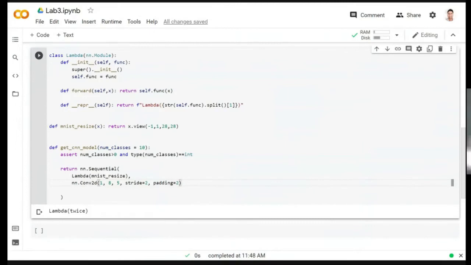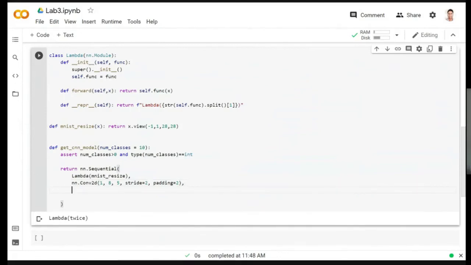So padding basically means that if I'm going to do a stride of 2, I'm going to have to add in 2 padding layers at the end, which means one on the left side, one on the right side, and one on the top, one at the bottom. So it's going to augment the shape by 4 pixels on each axis, and that's used to compensate the reducing size of convolutions. All right, that's done.